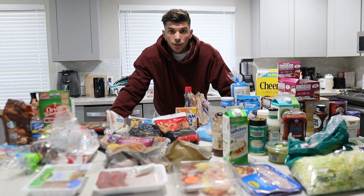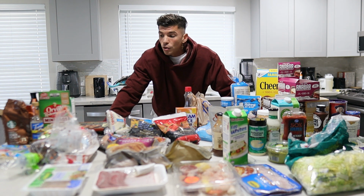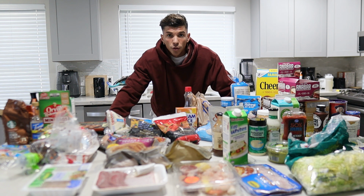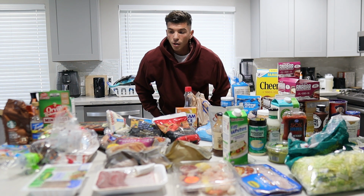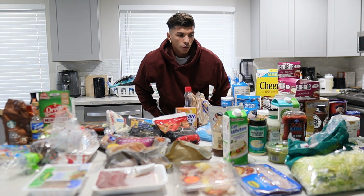There is no specific store that I really love to go to. The closest to my house is Kroger. Most of those items that we have in front of us right now are from Kroger. If I need to pick one store, I will choose Walmart, and I know I'm gonna get roasted or something like that, just because Walmart has the most low calorie options. Walmart, Kroger or HEB are my top three. So those will be my stores. All of this, or most of these items, are actually from Kroger.